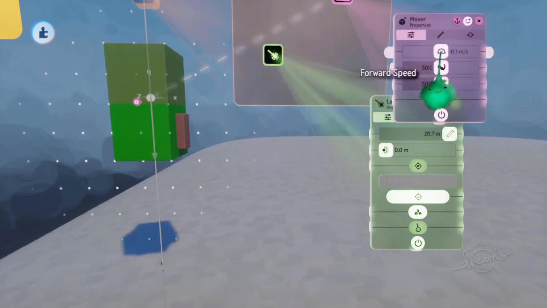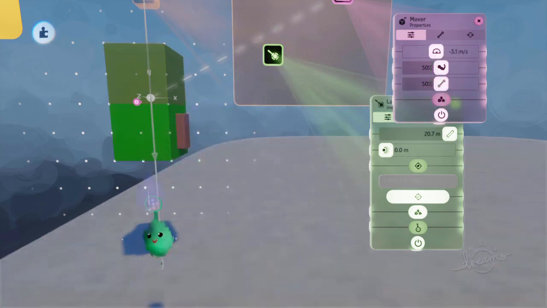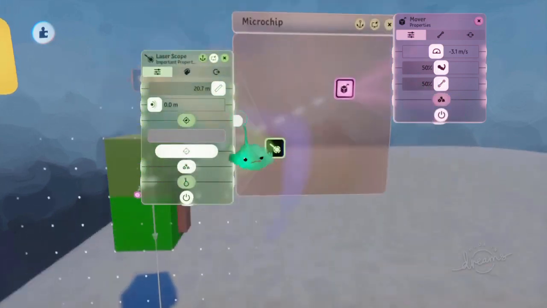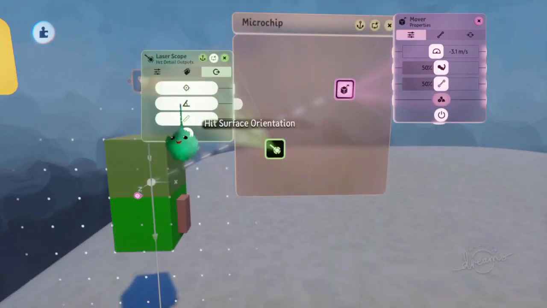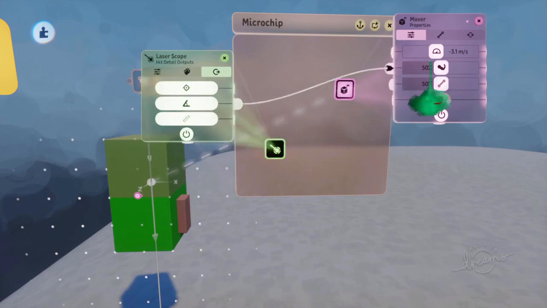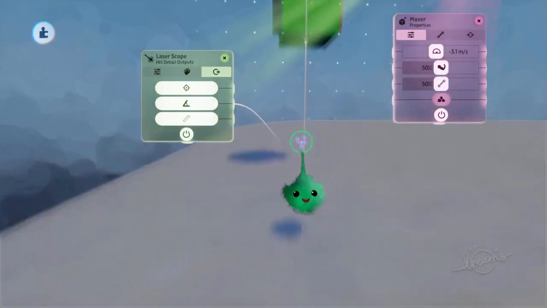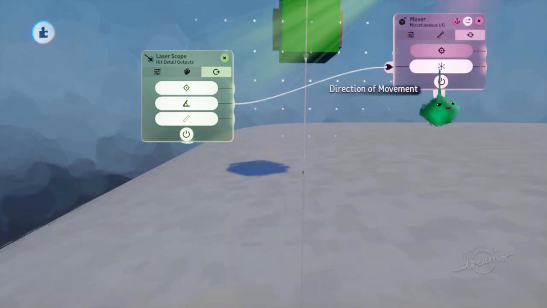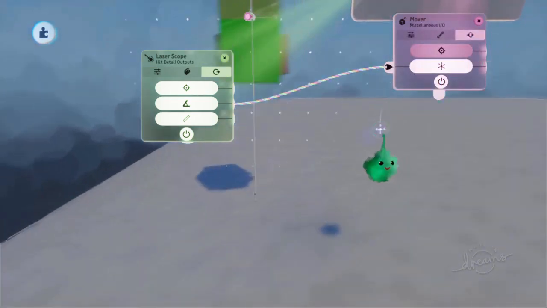If we make that minus, then instead of moving forwards in the direction of the arrow, we'll move away from the arrow, but then we'll set the arrow using the hit surface orientation. So that is that green arrow, what direction that arrow is pointing in. So I'll wire that into direction of movement.